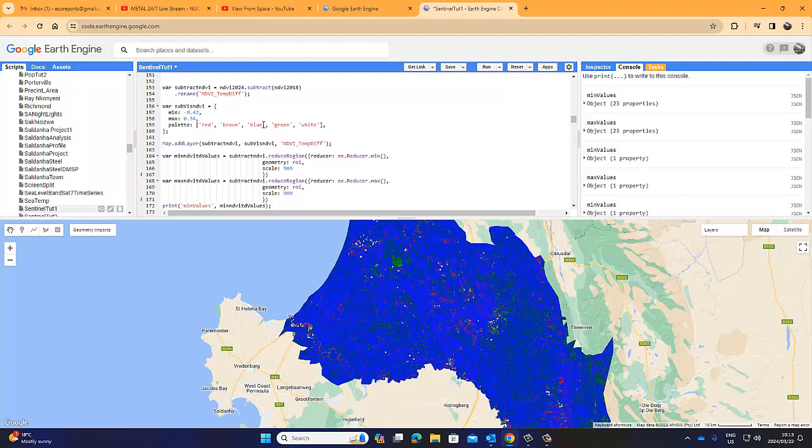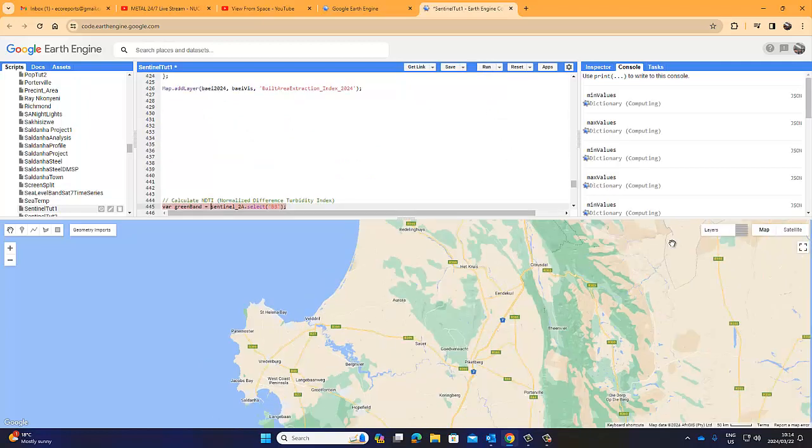So what I want to do is include here, make this green, because most of it should be green, and this I'm going to make blue then. So I'm just swapping it around. Let's run it again.